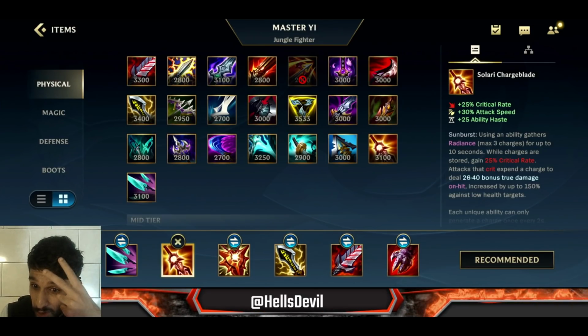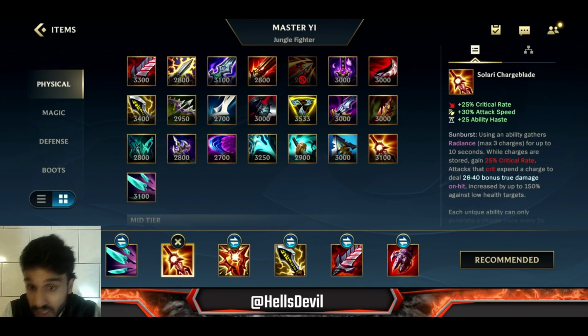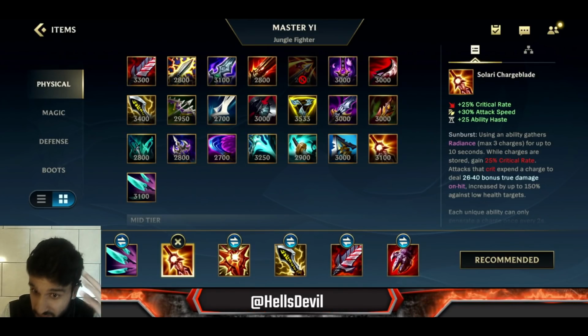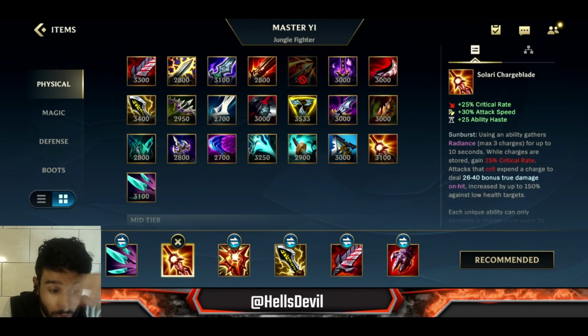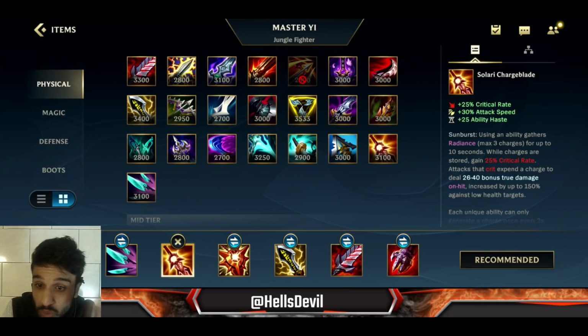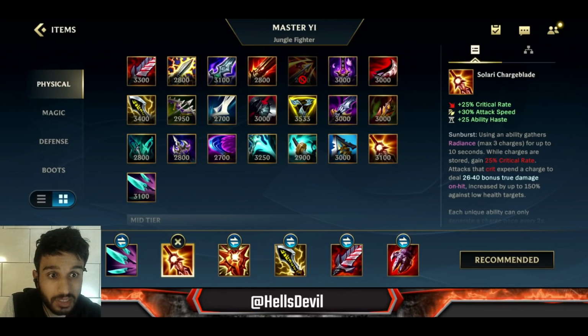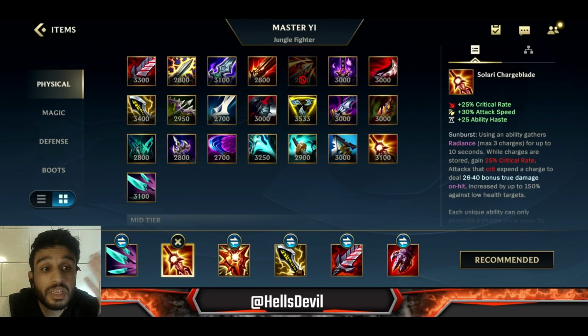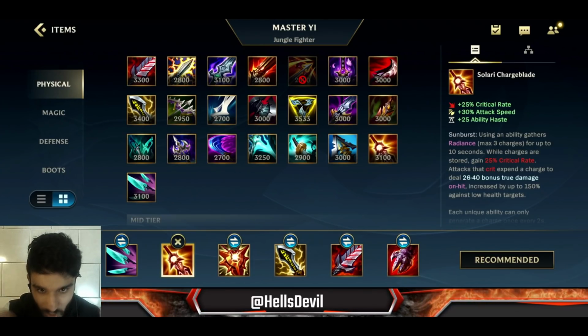And there are two more ants. The next ant is the first ability cooldown already gets reduced when you hit a basic attack, and the last ant is whenever you kill an enemy, all your non-ultimate abilities get reduced by 70%. So you're going to be able to use even more abilities, thus allowing you to stack up even more Solari Chargeblade stacks. Do you guys get the point of where I'm getting?